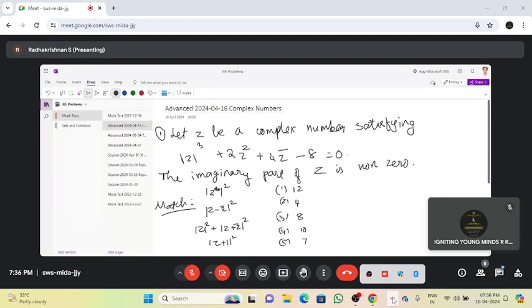So one way, the normal way, is you put z equal to a plus ib or x plus iy, whatever. Okay, and then you write down this equation, and you can try to solve it because this expression is equal to 0, even though you are having two variables now, a and b, right? But when you equate it to 0, the real part is 0 and the imaginary part is also 0. When a complex number is 0, the real part is equal to 0 and the imaginary part is also equal to 0.